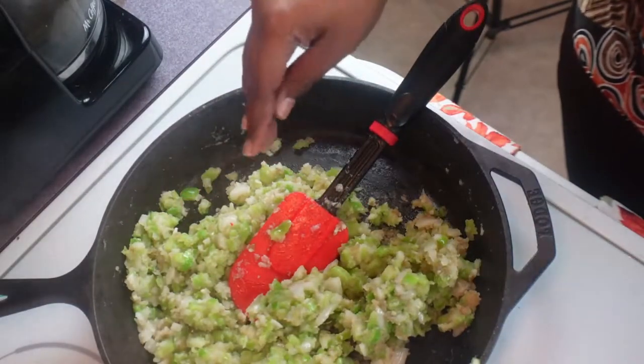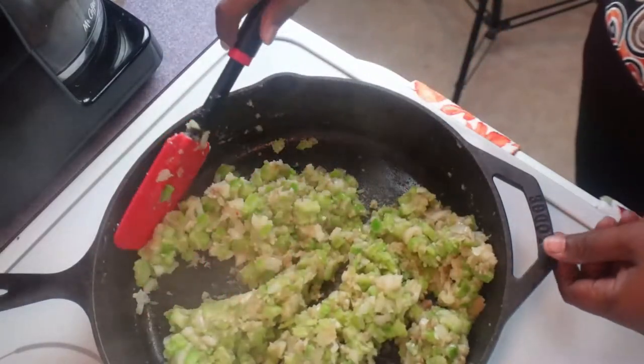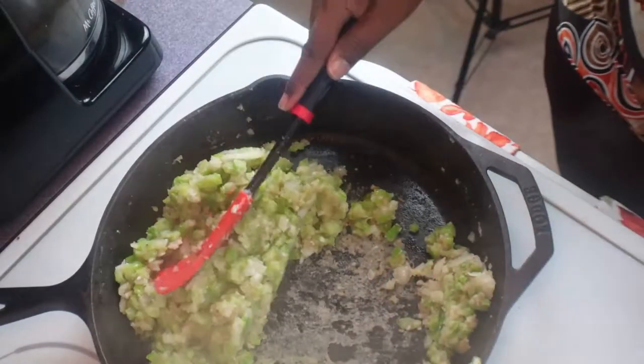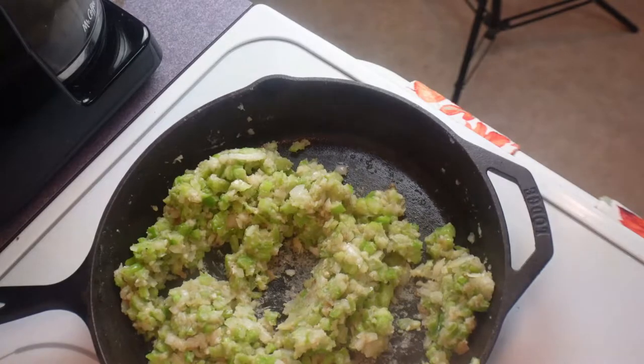So as you can see here, my vegetables have cooked down quite a bit. Now, they may not be all the way soft, but they are soft enough for me because they're gonna cook longer anyway.